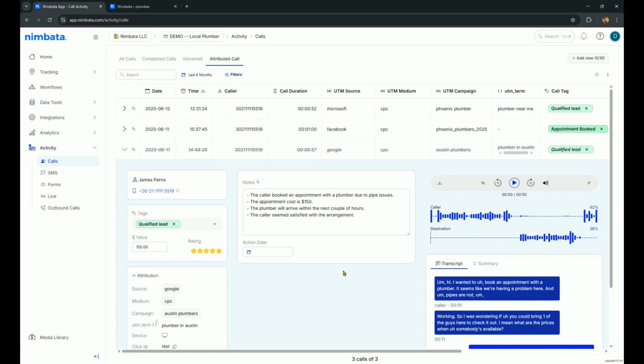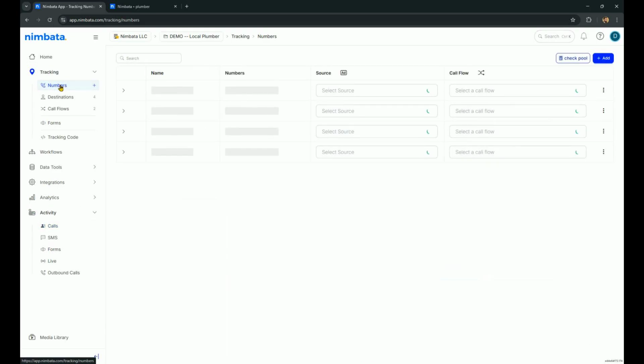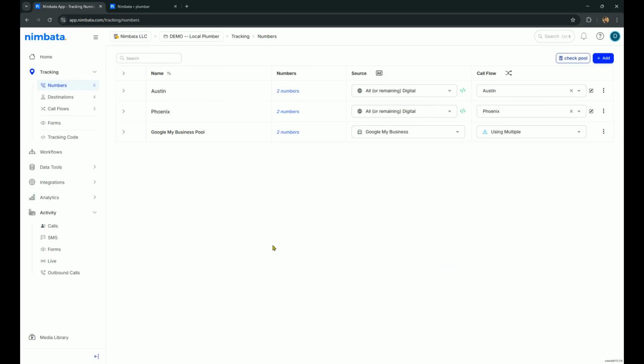So in the next few minutes, I'm going to show you, first of all, how you can set up the platform to track calls and attribute calls back to the campaigns that drove them, just like we saw here. That would be the before section. Then we're going to dive deeply into the workflows and AI, which is the during phase. And then we're going to look at integrations, which is the after phase, along with the reporting. So under tracking, this is where you would typically start.